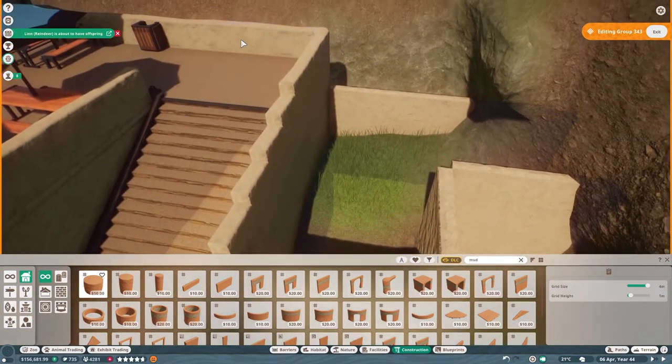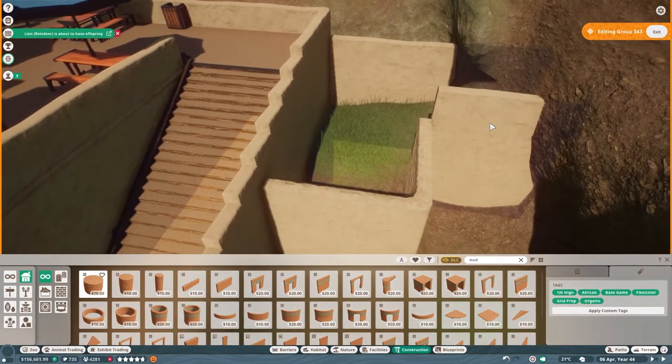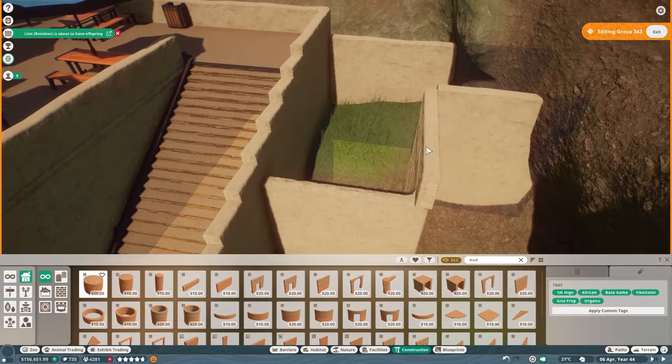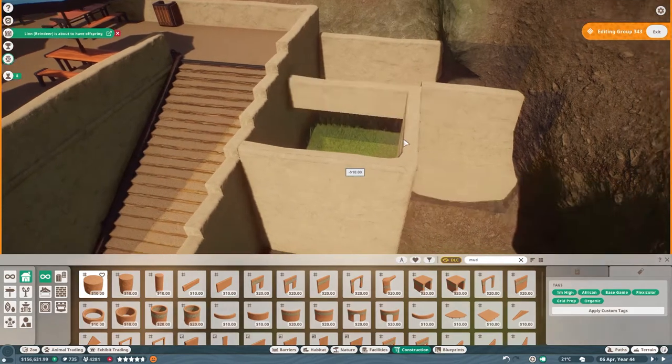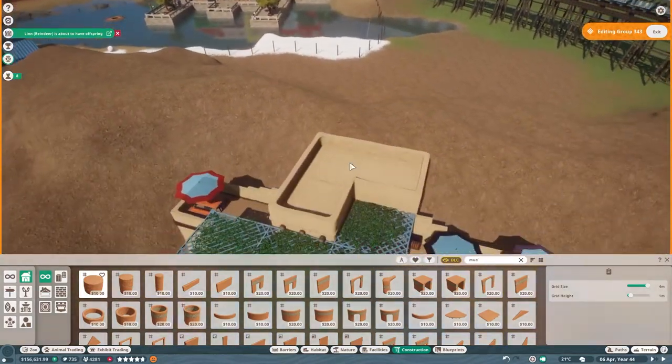There we go. We need some of these. Let's just drop that down right there. Boom. Boom. Boom. Lovely. Where's the rooftop?